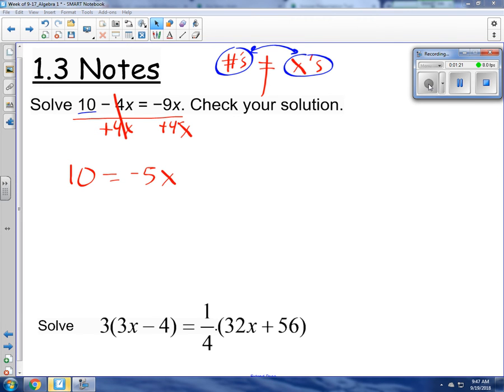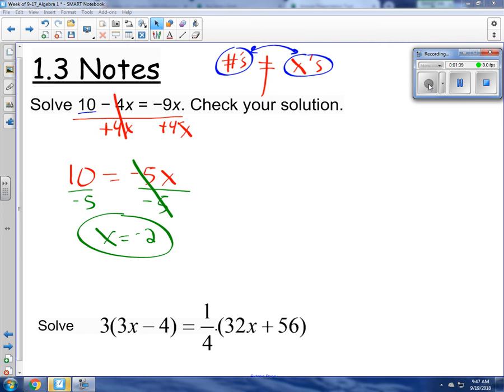And now it's a one-step equation, and I'm going to have to assume that everybody here has mastered their one-step equations, and they just know what to do when they see that. X equals negative 2. That's why we have those mastery quizzes. Now I never have to talk on a one-step or a two-step equation. I just do it. Okay?